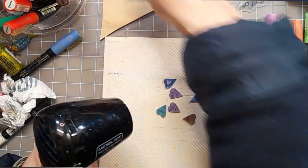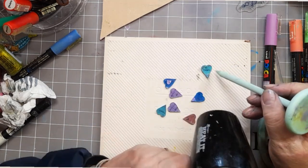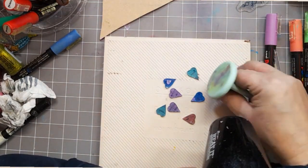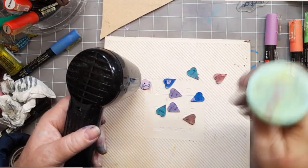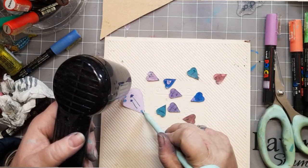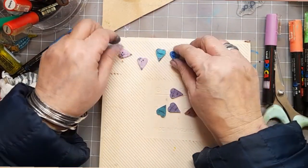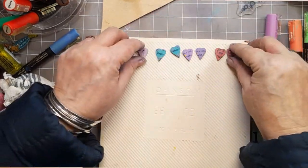So if you think something hasn't gone flat completely and you're heating it up from the top side, if you like, just turn it over and give it a quick blast on the back and you should find that it'll flatten itself out, which is like magic. I've got rather a lot of hearts there. They don't all have to go on one card, do they? Fab. And I suppose you might think, oh, they do look a bit bland. But once I've shrunk them down and added a few bits and pieces, they become quite full of character and pretty and dainty, which is actually something I don't tend to do that well.